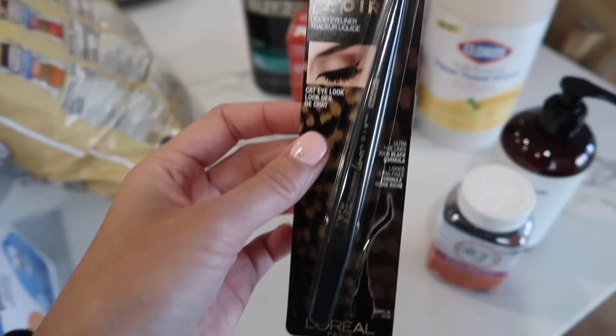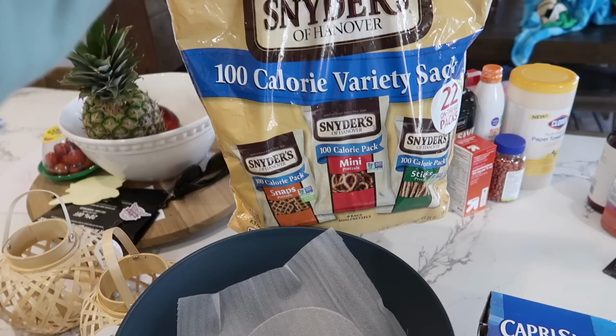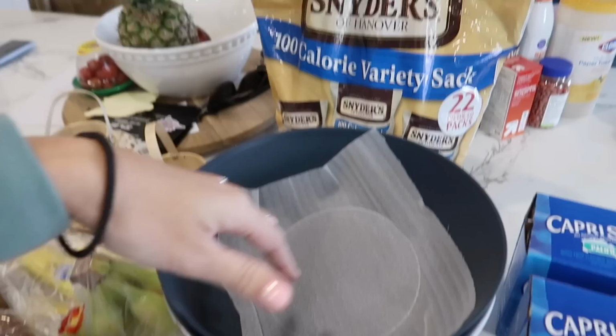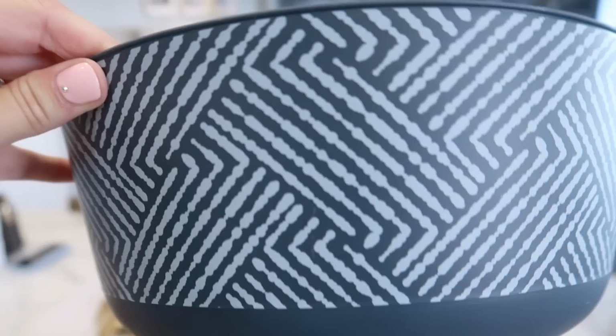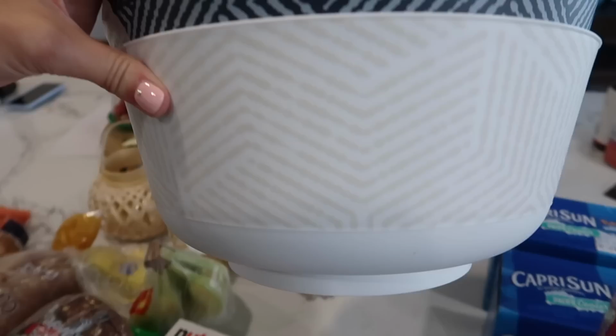And hopping over to the rest of the stuff, we got some kids snacks. Actually, after this week, we're on spring break, so we need all the snacks in the house. So grab just a variety pack of pretzels. These are from the Target dollar spot. These were $5, but I loved the color. It's like a navy with white. I grabbed one of these for the trailer, and then another blue one for the house, and then this white one for the house. It has more of like a beigey pattern on it, and it's white, so grabbed three of those.